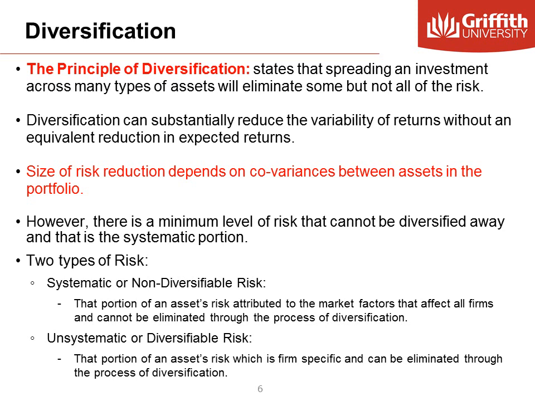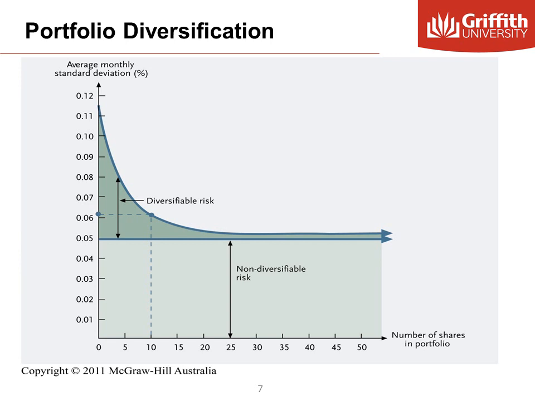It is specific only to a particular company or industry, and it could be things like labor strikes, part shortages, a lawsuit, industrial accidents, and so forth. And that's what this figure shows us.